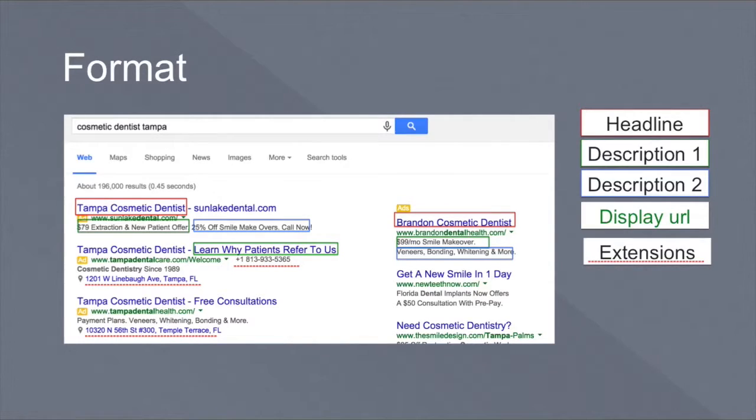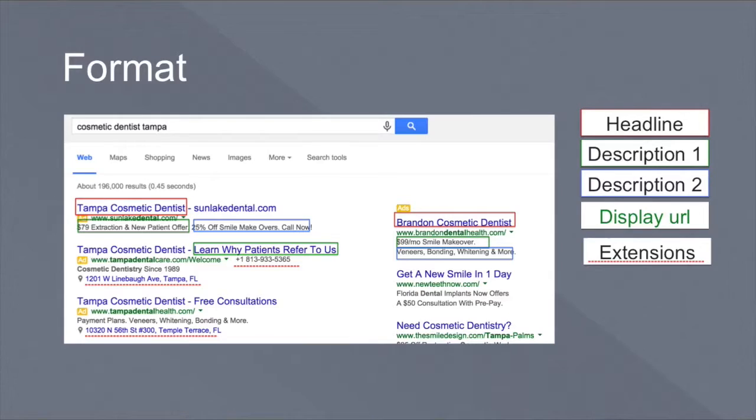Next on the list, we have what we call Description 1. Here we can see it on the left underneath the headline. We can also see it here wrapped alongside the headline. And here we're seeing it underneath again. So you can see it's the same ad element used in 3 different layouts. We also see description line 2, which here is next to description line 1. Underneath here is actually cosmetic dentistry since 1989. It's underneath the headline and the URL. And here it's under description 1 again. So you see, same element laid out in different ways.